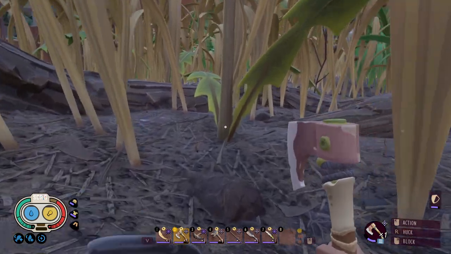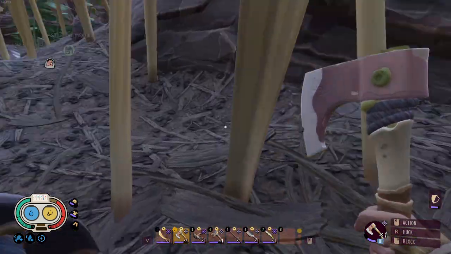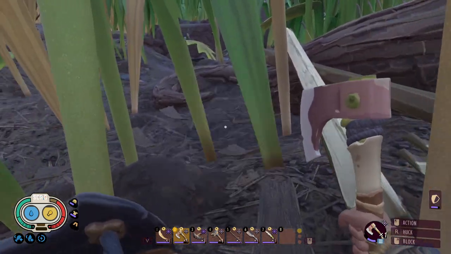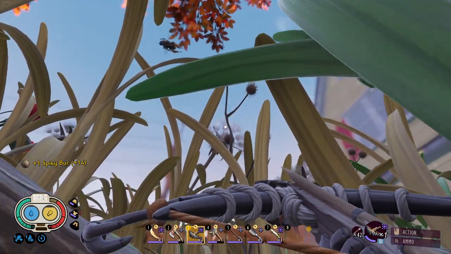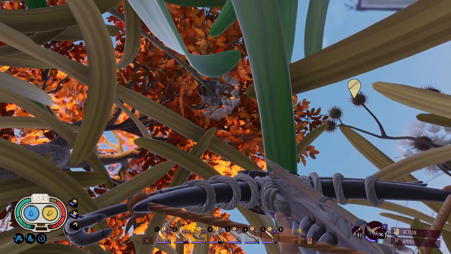But I do need a couple of... oh, another spiky burr there. I'll get a couple of dandelions. The other day, when I was over by... Oh, crap, where did that go? Why is there a spiky burr all down here? Do they actually fall off on their own? Can you fire them off? No. You can fire a bumblebee, though.